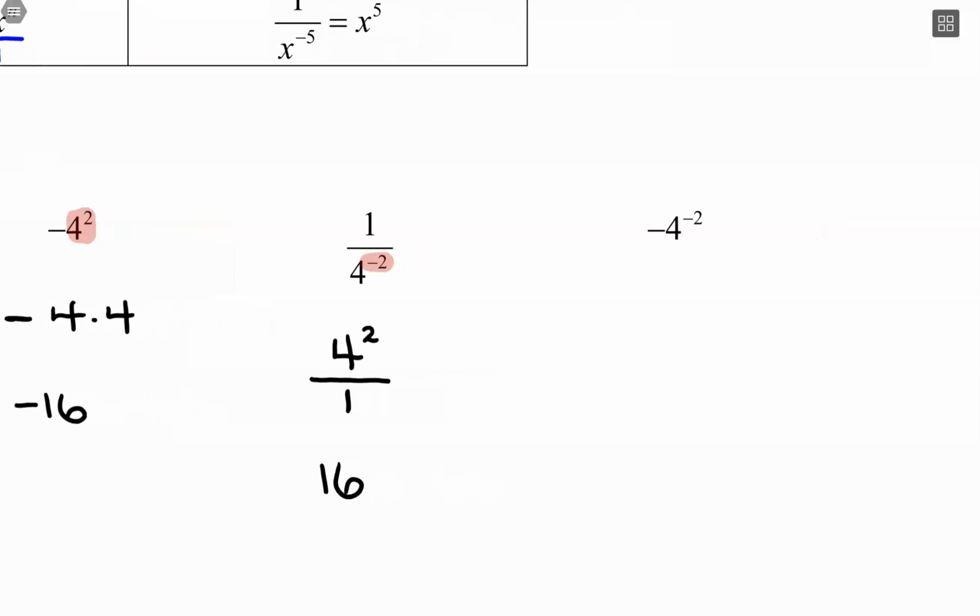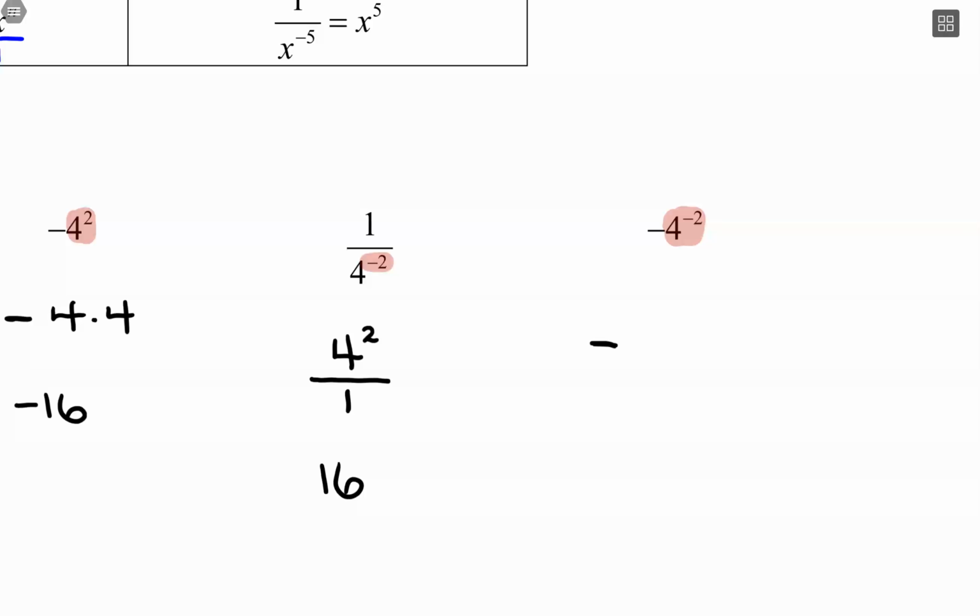All right, this last one here with -4 to the -2 power without parentheses. So first thing we're going to do is that negative is out front. The only thing that's under that exponent of -2 is the 4. So that negative, I'm just going to go ahead and copy that symbol down so that it's pretty much done.